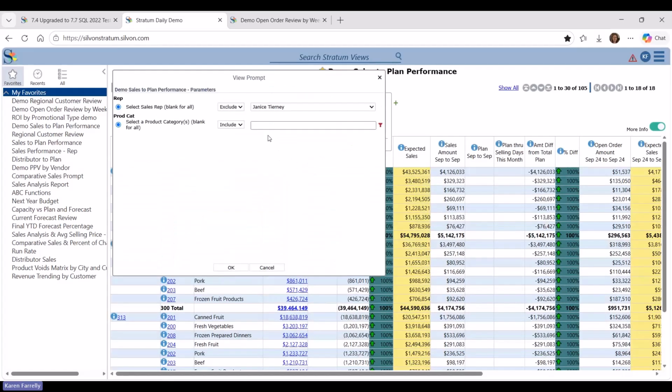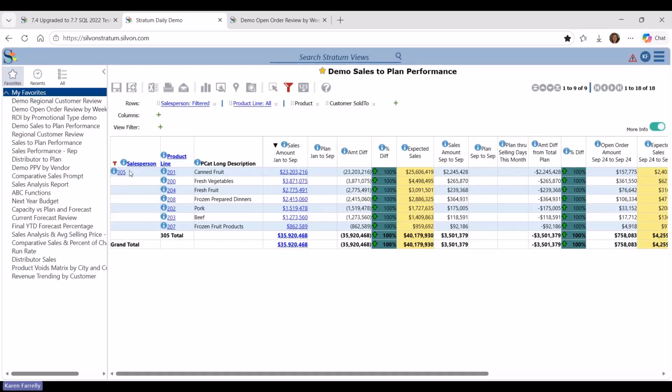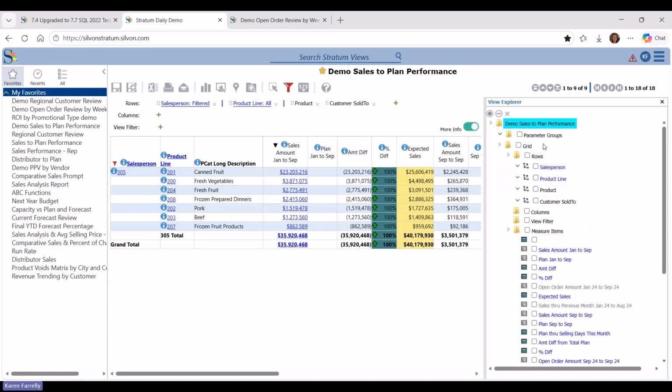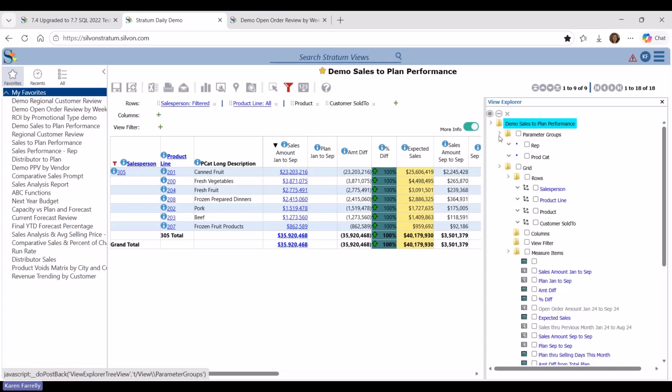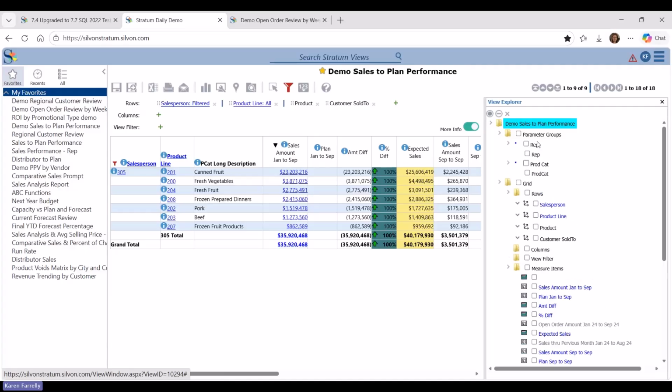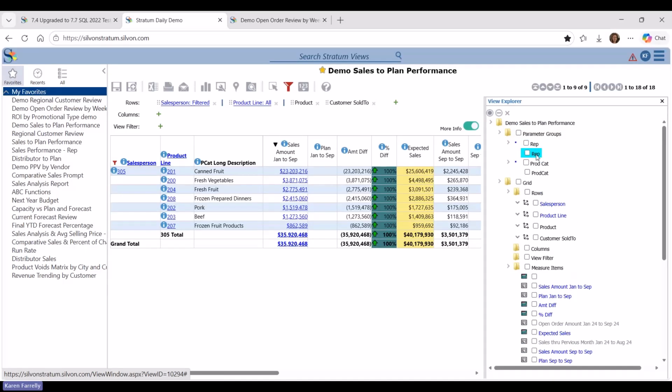Again, I can go back into that window and change things. Let's just do include Janice. And now I'm only looking at her, because I did include instead of exclude. So how do you set these up? I'll show you with a different view and also the dynamic user list concept, but view administrators can set up the parameter groups through View Explorer. As you saw, there were two levels in play here. Each of them had their own parameter group with their own particular parameter. And there could be multiple, as you saw in the first view, where I could either have a selection via members or a selection via user list or a drop-down list.